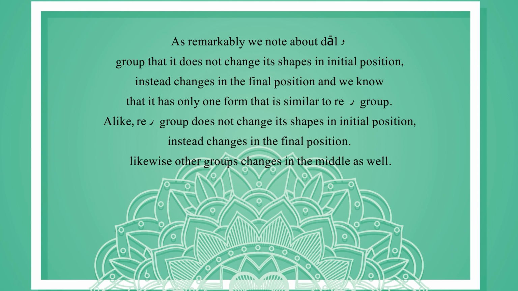Likewise, other groups change in the middle as well. All the groups change their shapes in the middle. So the difference is in initial and in final. Be, jim, mim, lam, they change in initial and middle. Dal and ray groups, dal, zal, ray, zay, J, they change in middle and final positions.